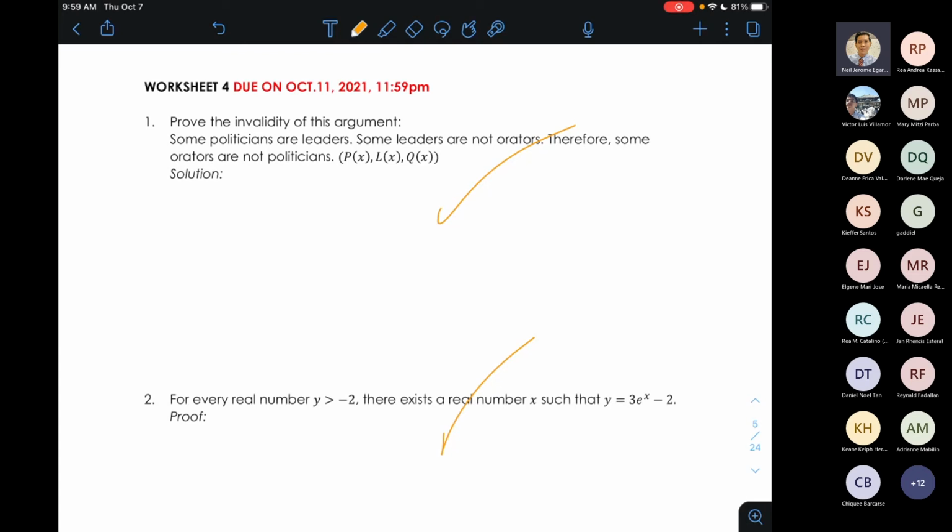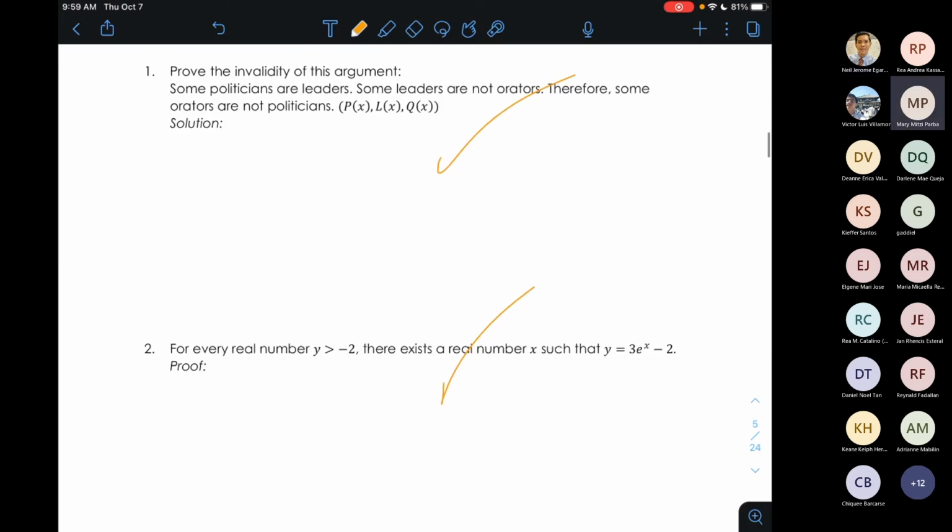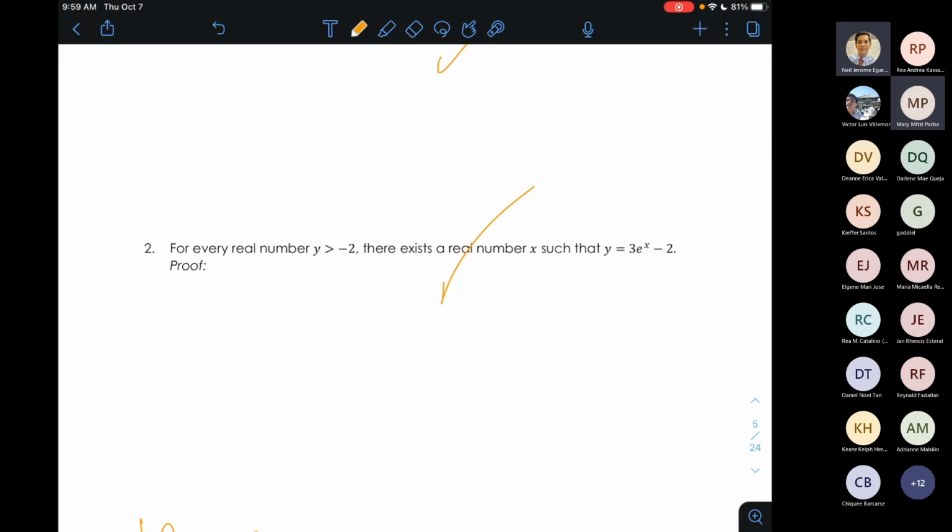Okay? Mary, I think has a question. Go ahead, Mary. Or pwede po yung constructive proofs po ba yun? Yung maghahanap na lang po ng value na masasatisfy? Pwede niyo na yung gawin both 1 and 2? Isa po lang po. As a 2. Kung tama yung pagkakaintindi ko sa question mo, yeah, yung sa number 2 ay existence ang hinahanap niya. So kailangan makapagbigay kayo sa akin ng isang x na makakasatisfy nito sa kahit anong y greater than -2.